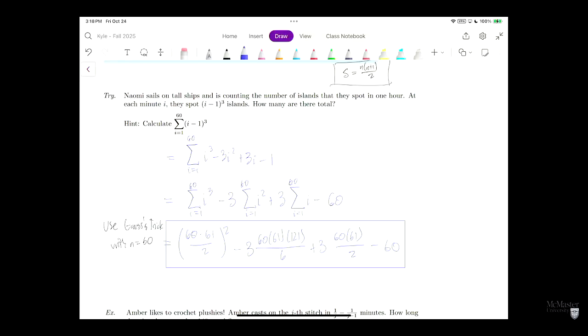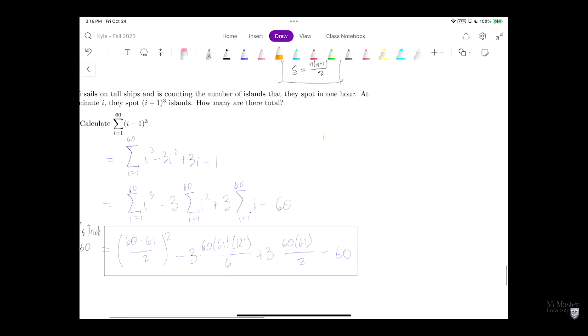I want to solve this question in a second way. How are we going to solve this in a second way? Does anyone know this? Especially if you're in computer science, this is a very good trick. Instead of making my for loop run from 1 up to 60, let's make my for loop run from 0 up to 59. I'll show you what I mean.